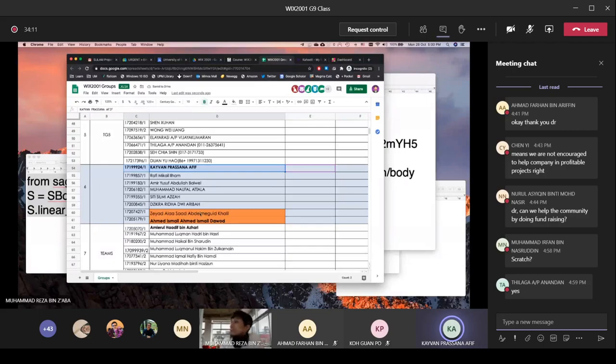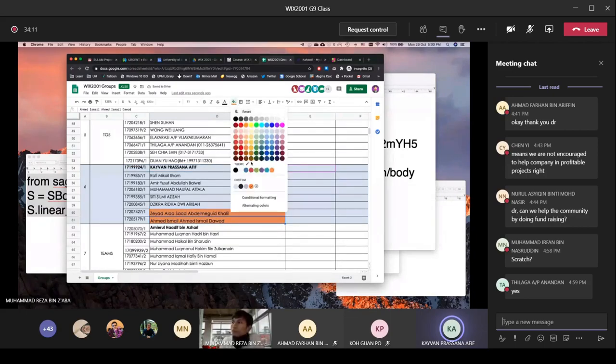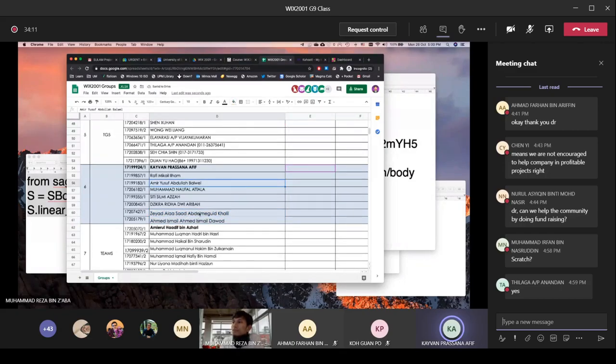Currently, we have two ideas. The first one is helping the NGO with their database management, but the NGO is not Malaysian, it's based in Indonesia. And the second one is helping the NGO with their website, but for the second idea, we haven't found the NGO. So for the first one, you have approached an NGO that is based in Indonesia. Yes, but we haven't contacted them further.